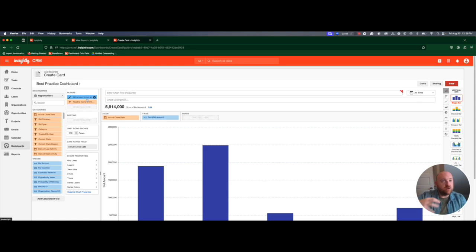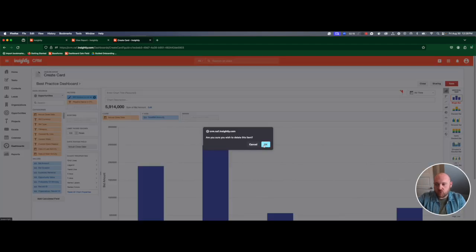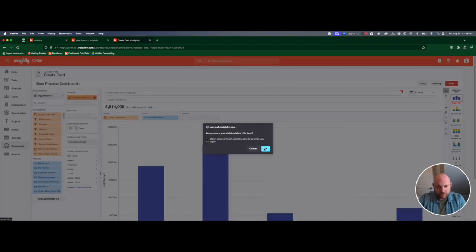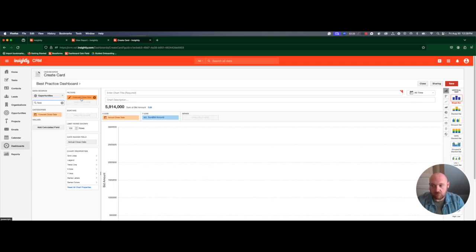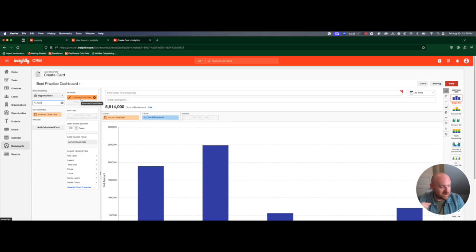So if I was trying to filter for stuff that is forecast to close, I'm going to remove the filters that are already here. And what I'd look at is there's a standard field inside of the system called a forecast close date. So I might leverage something like that and say forecast close date.